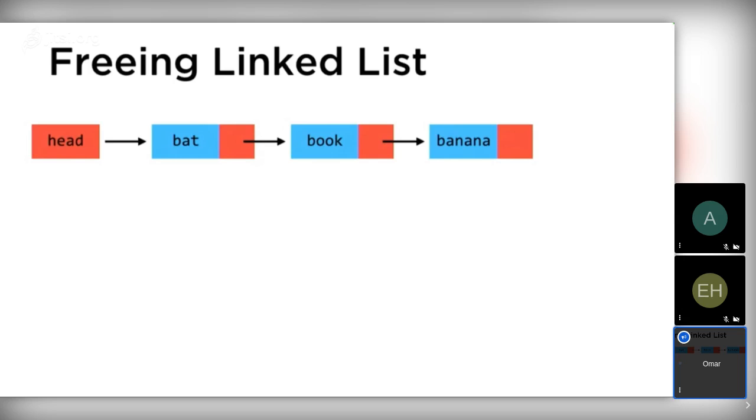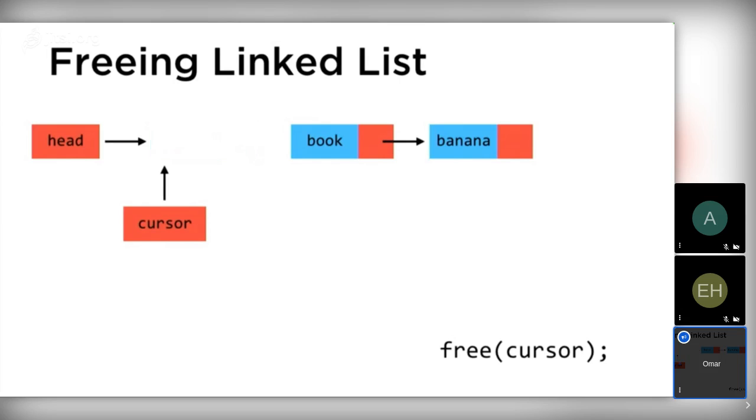You might imagine again that we could have a variable called cursor, which is set equal to this node here, a pointer to this node bat. If I wanted to free this node, which I originally allocated memory for using malloc, I could use syntax like this: free cursor, to say, take what cursor is pointing to, this node, and go ahead and free up that memory. But if I did that, what you'll notice is now suddenly I've freed up that memory, which means I've also freed up the memory that was allocated for the next pointer that gave me access to book and banana and all of the remaining elements inside of this linked list. So you'll want to be careful. If you free up some memory before you're done using it, you might lose access to the rest of the nodes in the linked list that you also need to free.